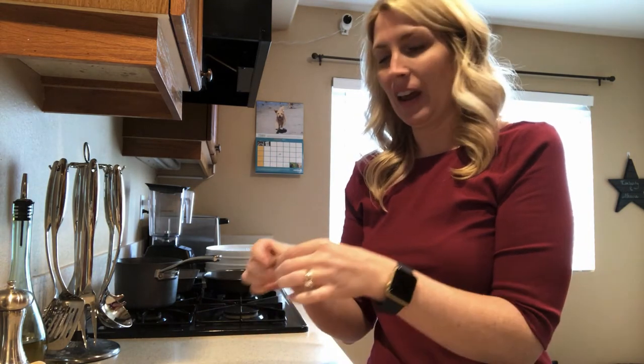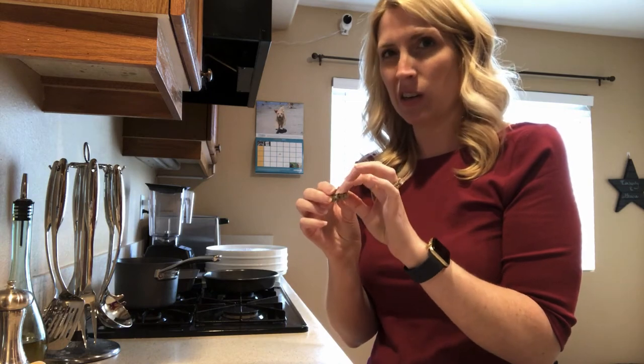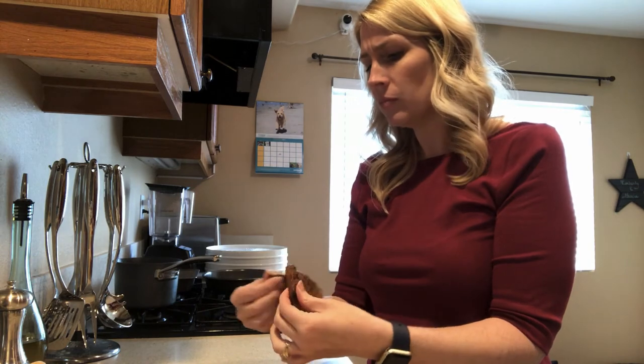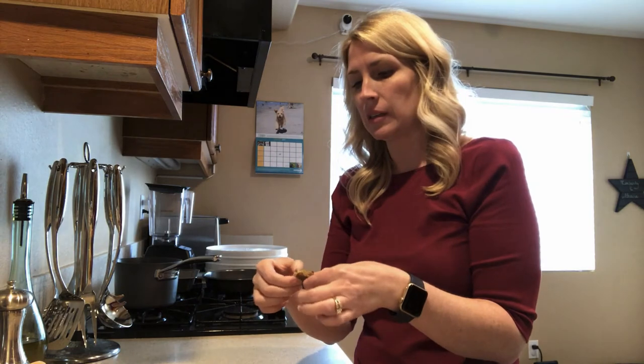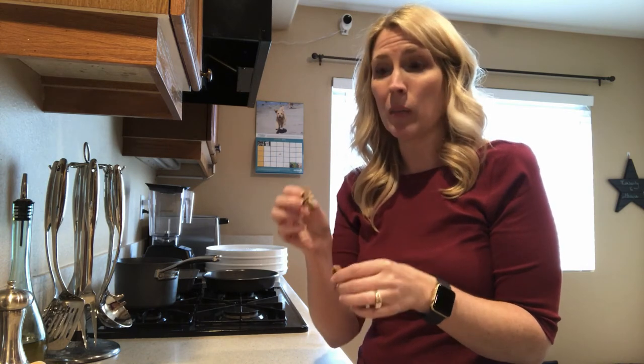Let's go test it out and make sure our cats like it. There's nothing but yummy goodness in here — turkey, sardines, and chicken baby food. Once I have it all pulled apart into little pieces, I'm going to put a few pieces in the fridge to last about three days. The rest I'll vacuum seal and put in the freezer, where it can last up to three months.